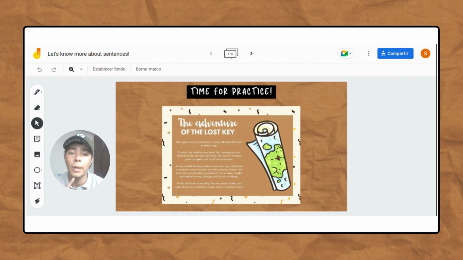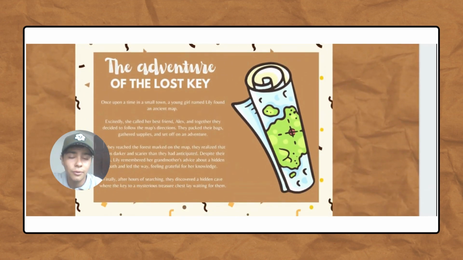This is what I want you to do. First of all, let's divide the group into two parts. You can choose your partner, your classmate. It's up to you, but I'm going to explain what you're going to do. Here you have a text. Here you can read the Adventure of the Lost Key. You're going to read this, and I know that at this moment you may only have a small idea about what a simple, complex, or compound sentence is. So first of all, I would like you to evaluate what prior knowledge you have about this.